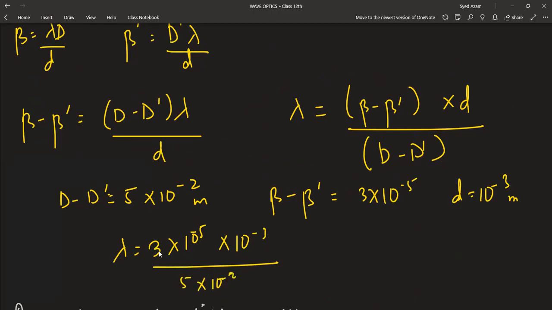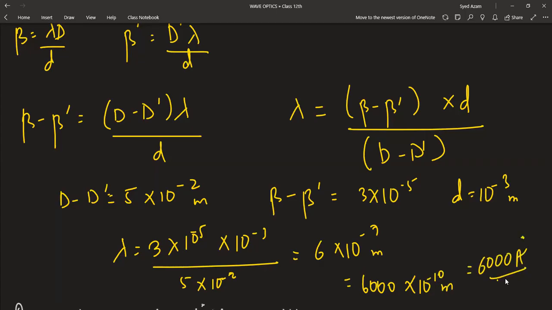So see, this is 30. If we take 1 zero from here, that directly shows this is something related to 6 and option C. So when you solve, this will come out to be 6 into 10 to the power minus 7 meters, right? So when you have this in meters, that is 6,000 into 10 to the power minus 10 meters, which is written as 6,000 angstrom. Okay, so this is what this question was all about.